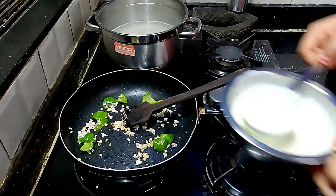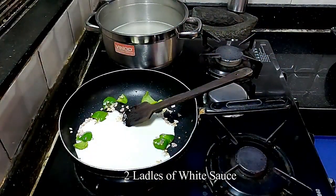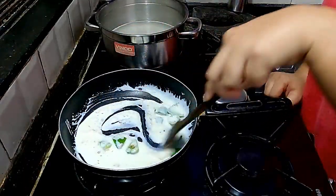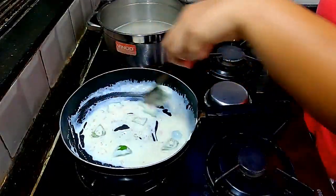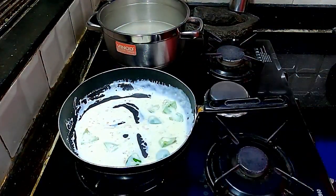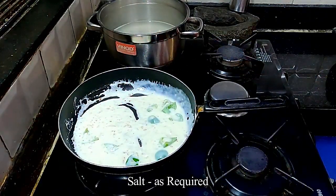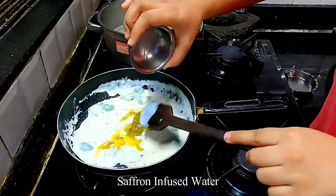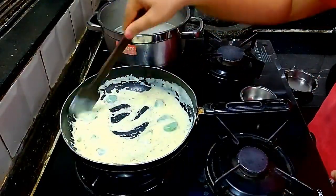To this, I add 2 ladles of white sauce. Now you know why I have kept the consistency of the sauce like a dosa batter. Once the sauce is heated, I season it with little salt. Please note that the saffron water already has salt, so use very little salt. Add the saffron infused water to the white sauce and mix everything properly.